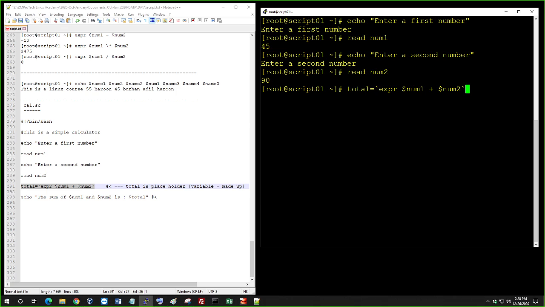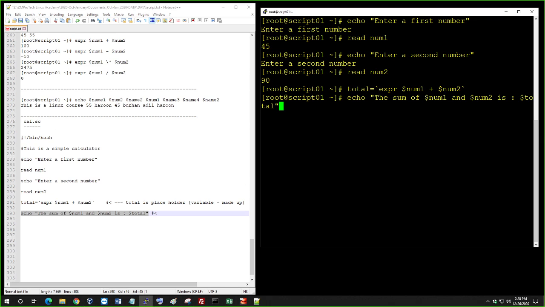So if I run this and hit enter, it has done the calculation in the background. Why is it doing the calculation? Because you're using the series of commands which will allow the system to do it. Okay, now remember over here, this is the same thing we did here.